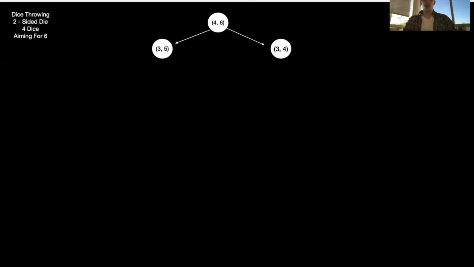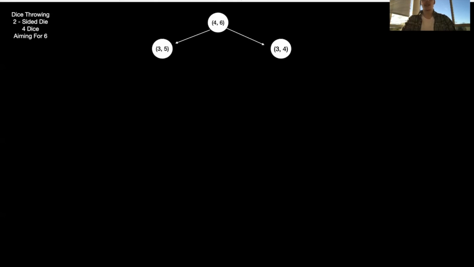Okay, so how I would think about our tree so far is, because the only values that we can get from a singular dice roll are 1 and 2, the amount of combinations possible for 4 dice with a target value of 6 is equal to the sum of the possible combinations of 3 dice with targets of 5 and 4 respectively.